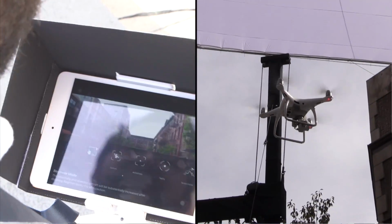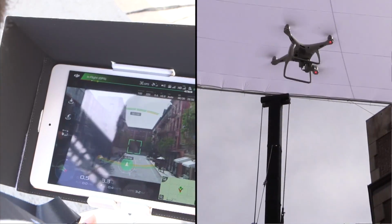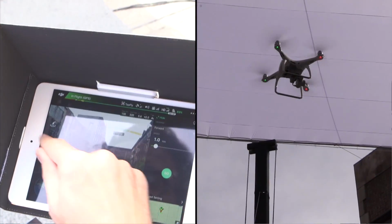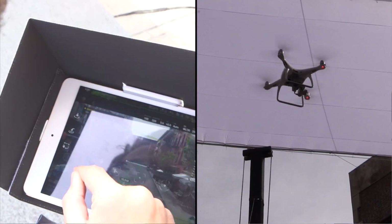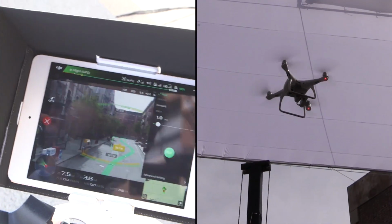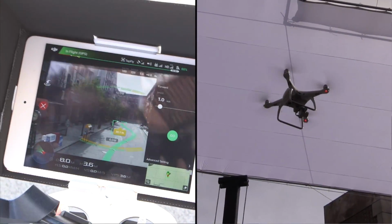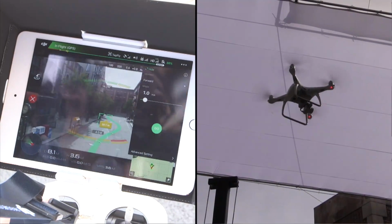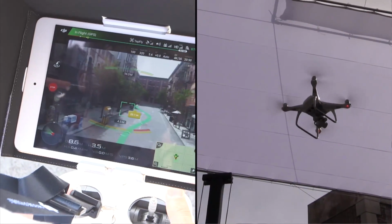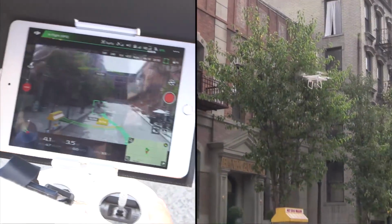Now, I'll show you what the draw function does. Draw is a new function that we've incorporated for the first time on the Phantom 4 Pro that allows you to automatically choose a path that you want the Phantom 4 Pro to fly. So, as you can see, a new route automatically shows up on screen as an augmented reality overlay. I can choose the speed that I want it to fly, and also the direction of the heading, either directly forward or free, so that I can rotate the camera no matter which direction it goes. So as you can see, I just tap go, and it'll automatically start flying the path by itself.